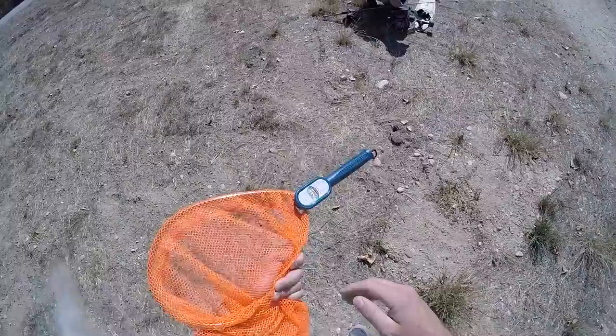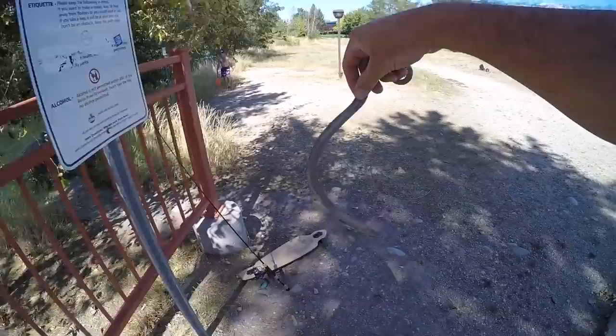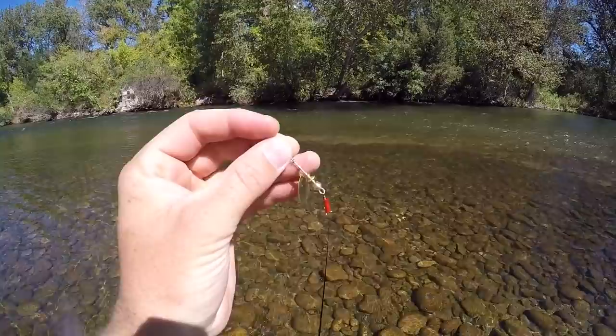Let's check this out. Whoa, got him. Look at that, big old snake. Woohoo. There he goes. I've seen two other snakes today, too. Really? Yeah. A lot of them out this time of year. They're feeding on those hoppers is what they're doing. Yeah, probably.